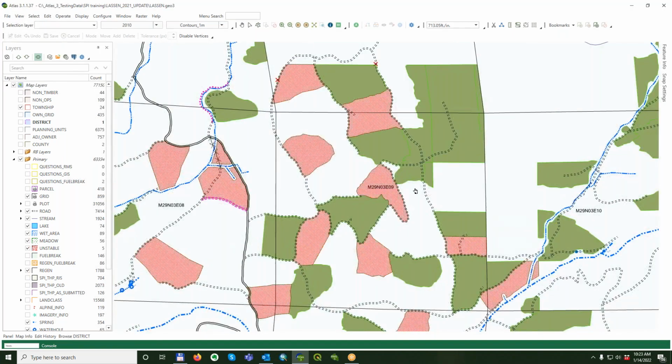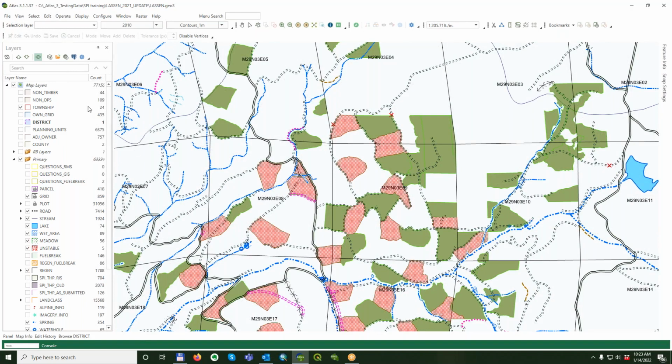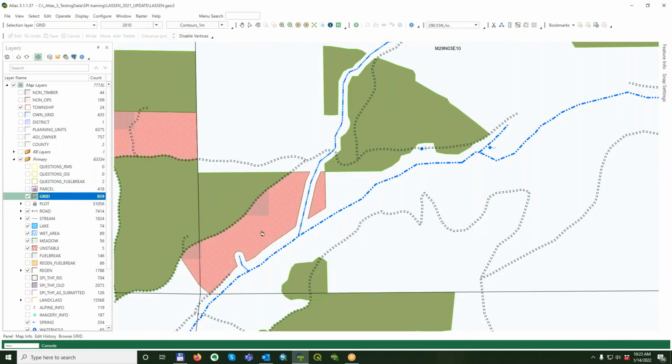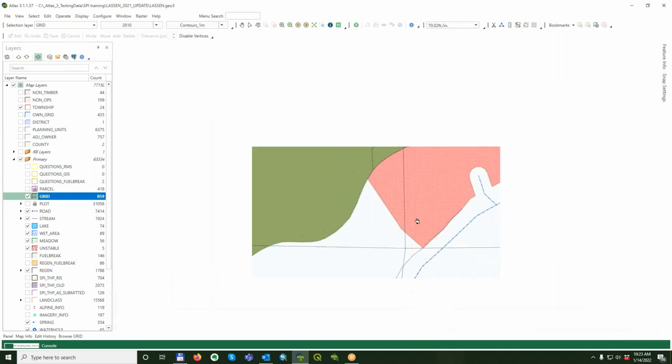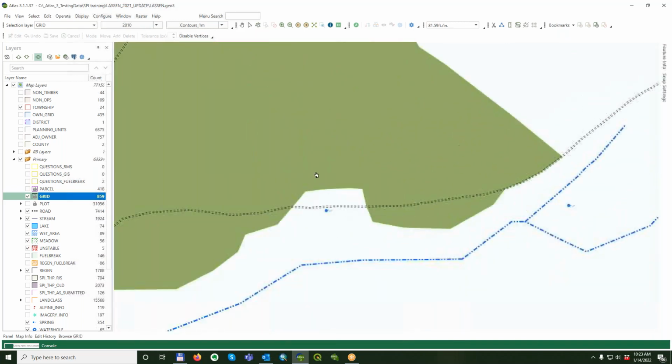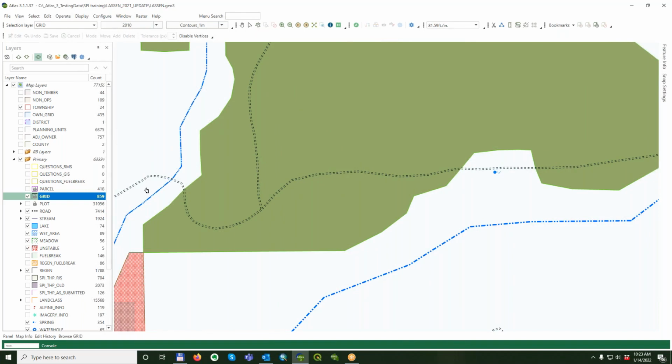So in terms of the rest of the layout of Atlas, probably most importantly on the screen right now is the layer tree. With the layer tree, you are able to adjust the drop priority. Let me see if I can find an example of this. Not a lot of stuff overlapping here. Okay, here we go. This is a road that's on top of regen. You can see in the layer tree that road is here and regen is here, so road is on top of regen.